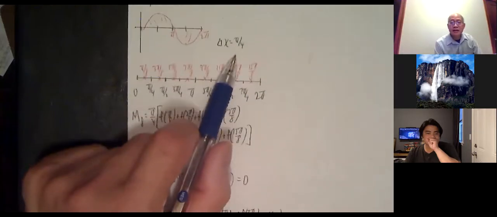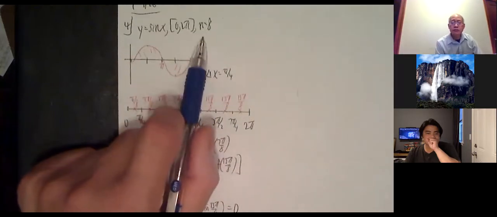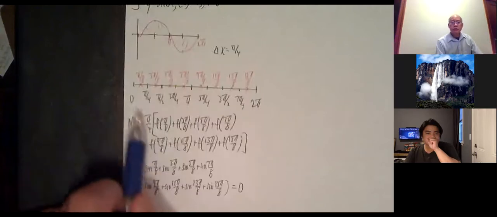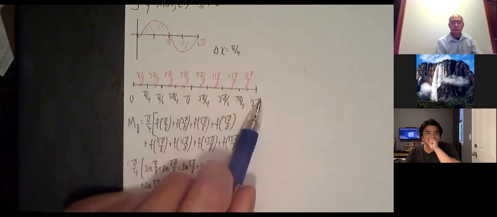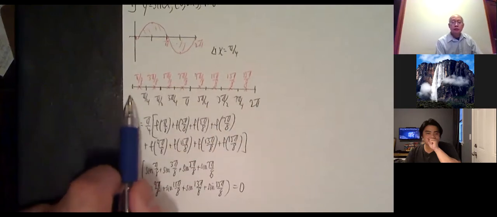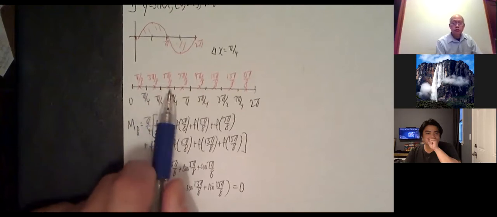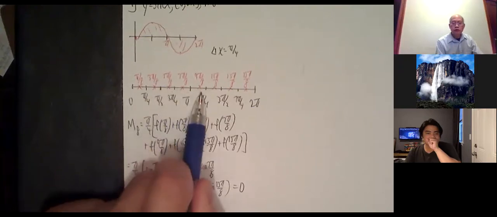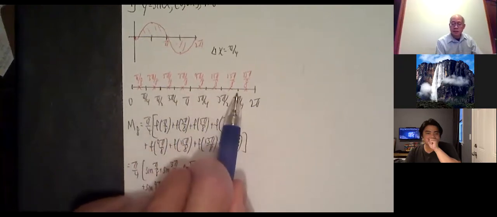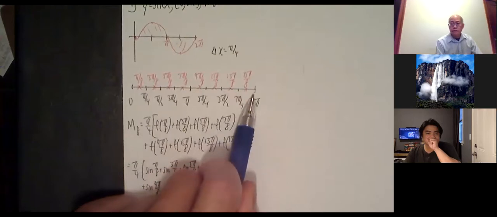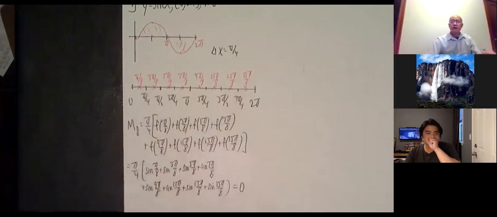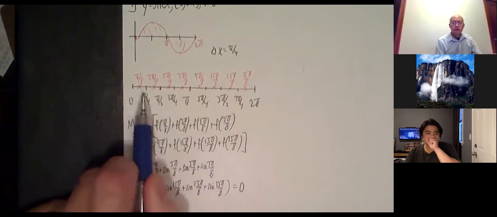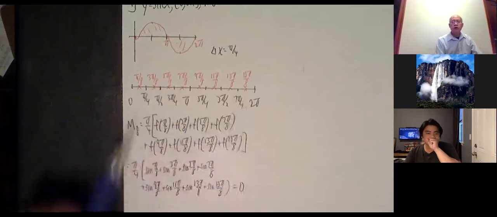Okay, n is 8. So how many calculations are there? Not 8, 9. 1, 2, 3, 4, 5, 6, 7, 8, 9. Okay, 1 here, then follow along: 4, 2, 4, 2, 4, 2, 4. Perfect. Second to the last one is 4, and then a 1. So again, the second number is always a 4. Second to the last one is 4. So if it doesn't come out that way, something went wrong. Okay, so 1, 4, 2, 4, 2, 4, 2, 4, 1.